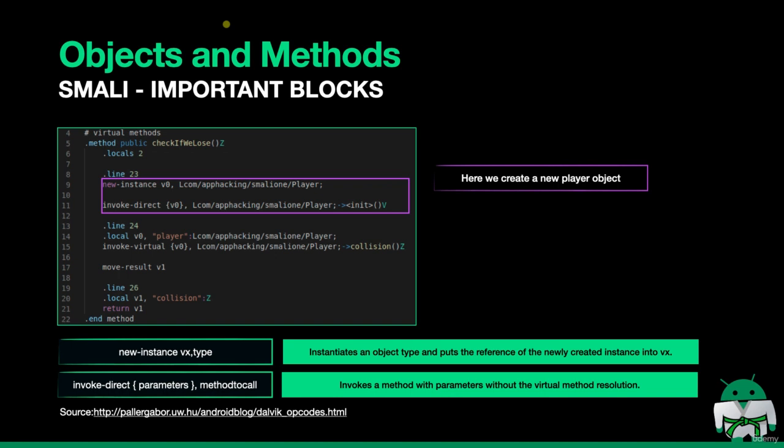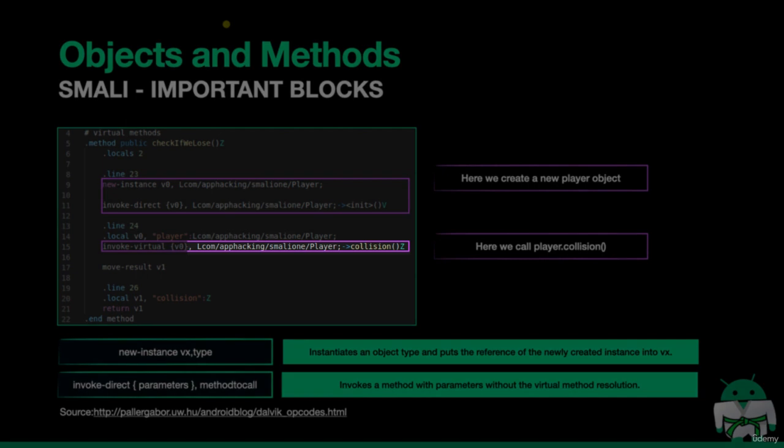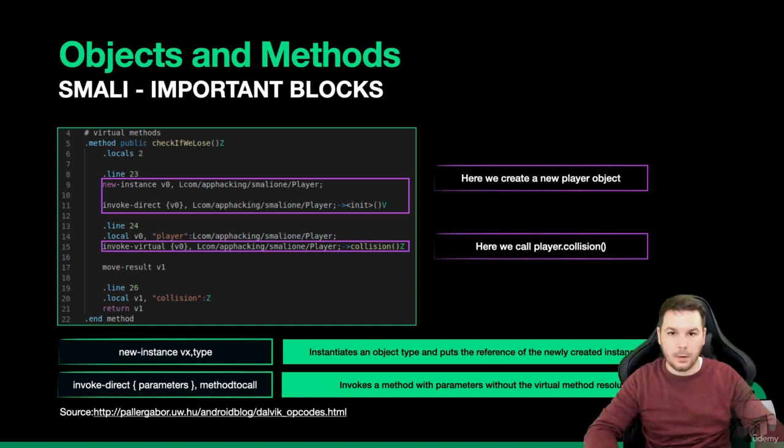Now we have the v0 register, and if we want to invoke a method on this object, we can use the next one, the invoke virtual, on our object, which is v0, and then we simply have to write L for the type reference of what this object is. So our v0 this object, then semicolon, arrow, and the method name. If we had some parameters, we would need to declare them in invoke virtual at this point right here. But in this case, we can see no parameters are required. So I would suggest let's go back into our code and let's write our first line of Smali.